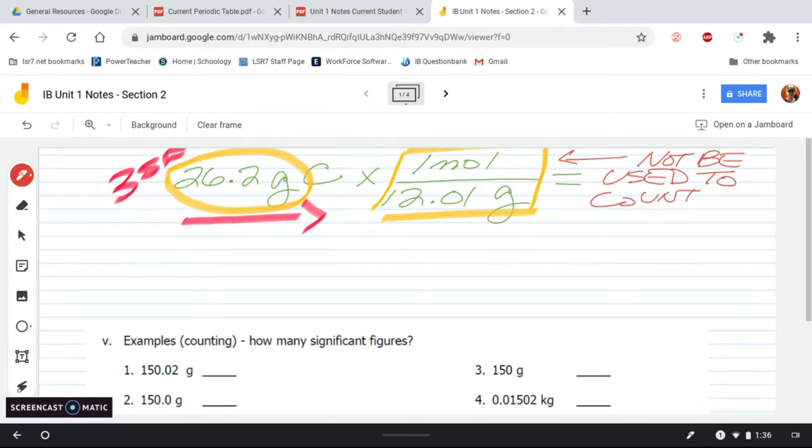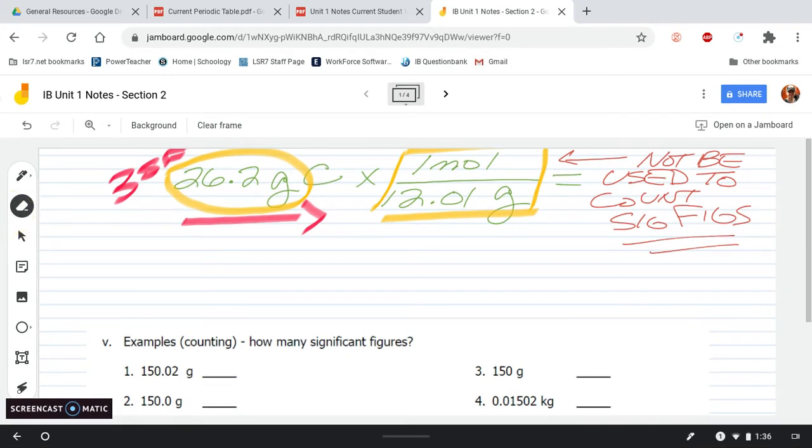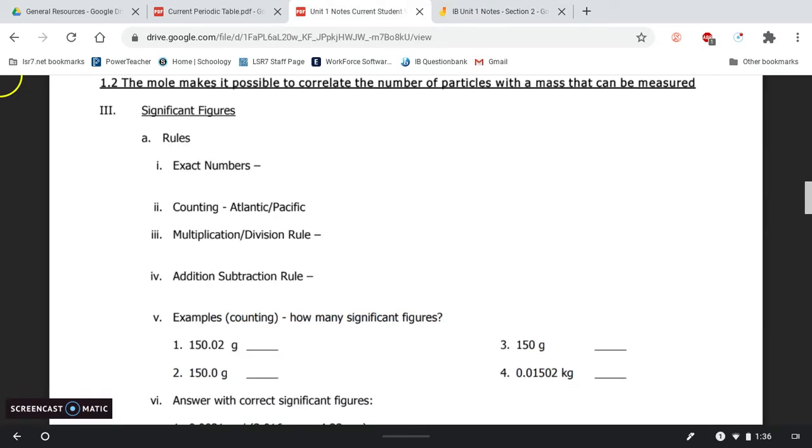It's not that it is a thing we would just not do at all. We'd still do the math. It's just that our final answer would end up with the three significant figures. Something to think about is that this does come up a lot, in that you end up with situations where you're doing stuff just like this. A lot of times, this is the area over here where we look for the sig figs. So something to think about. Okay, so you're probably like, wow, I can't remember my sig figs very well. Well, we'll help you out.